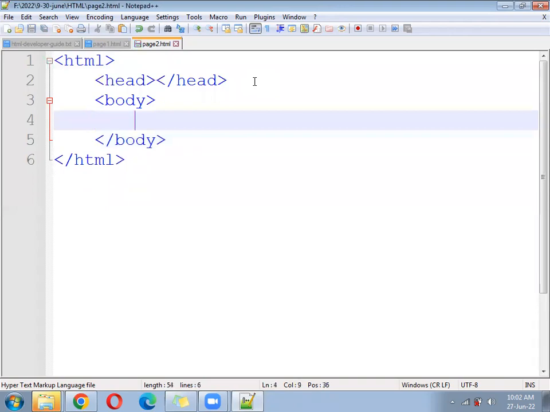The head tag is for library purposes. Under the head we are going to call all the CSS, JavaScript, Google Analytics, and all search engine related and digital marketing related libraries, only under the head section. After that, the body section is where you are going to display the content to the user. Whatever content you display to the user must be under the body only. It should not be outside the body. If it is under the body, the document will be a properly structured document. If it is outside the body, the document will be unstructured.